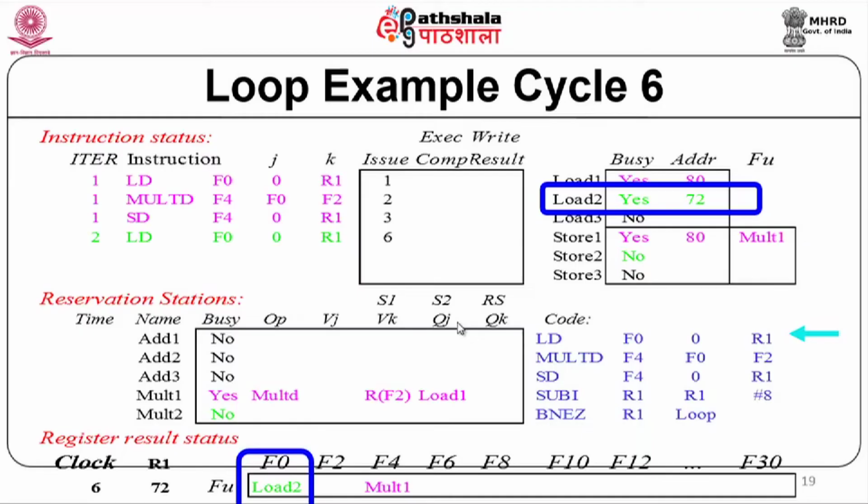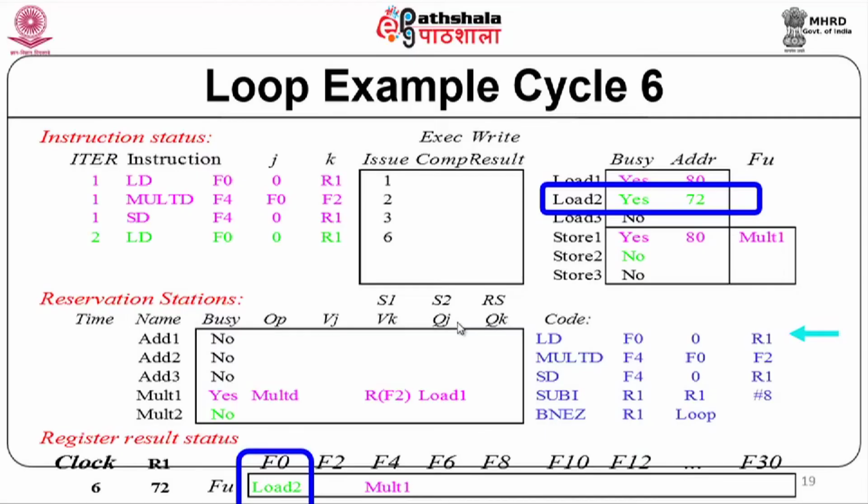You can observe that the load 2 instruction is issued to your load 2 reservation station entry. So, you have multiple loads which are outstanding, because load 1 has not completed. Load 1 has not completed because we assume that it is a cache miss and it is going to take 7 clock cycles to fetch the data from the next level of cache or main memory, whatever it is. So, load 1 has still not finished, but load 2 has been issued.